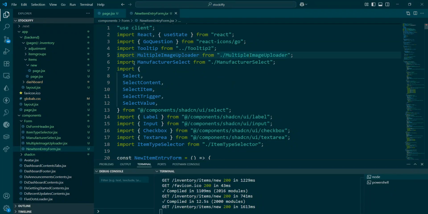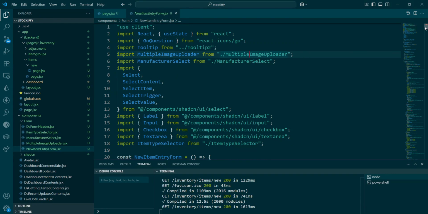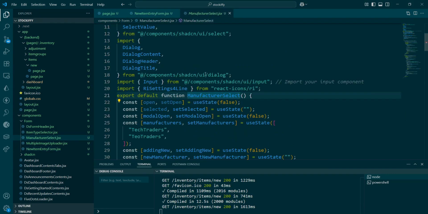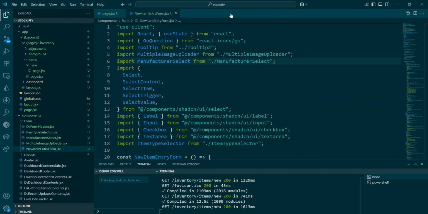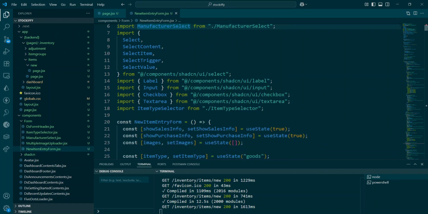That is the reason why I'm creating a separate component, so that our form is manageable. So that manufacturing component is here, but let's forget about it for now. I will be coming back to explain it. So these are the components.